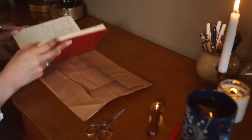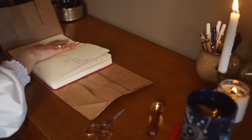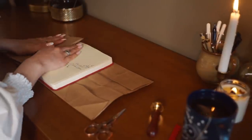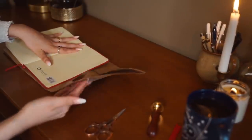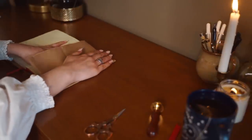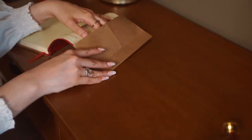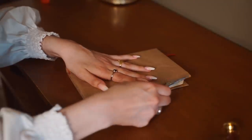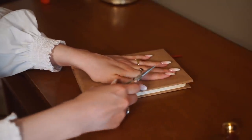This is so random, but I totally wrecked this journal because I had a sticker on the front of it and I wanted to get it off. I thought I could just sort of peel it off — that didn't work, so I got an exacto knife and I ended up just demolishing the cover of it. So I decided that I would re-cover the book with a paper bag, and I just think this looks so cute, so I decided to show you guys.